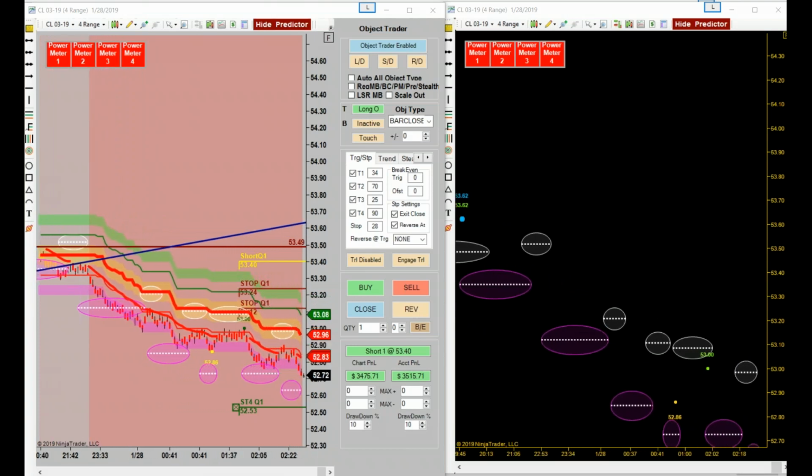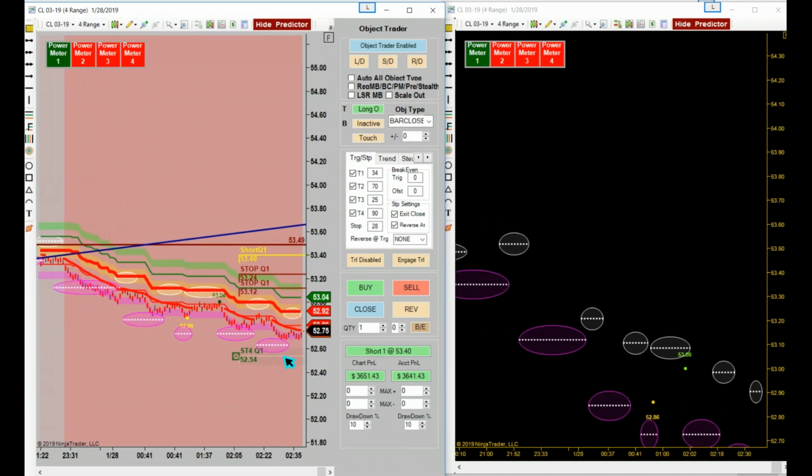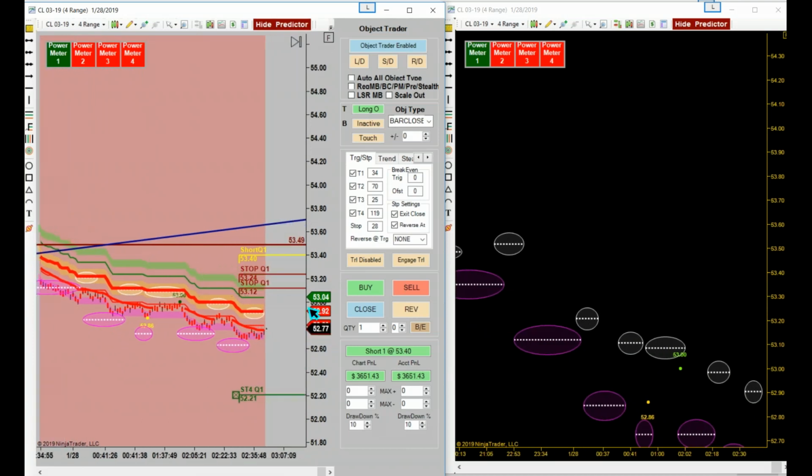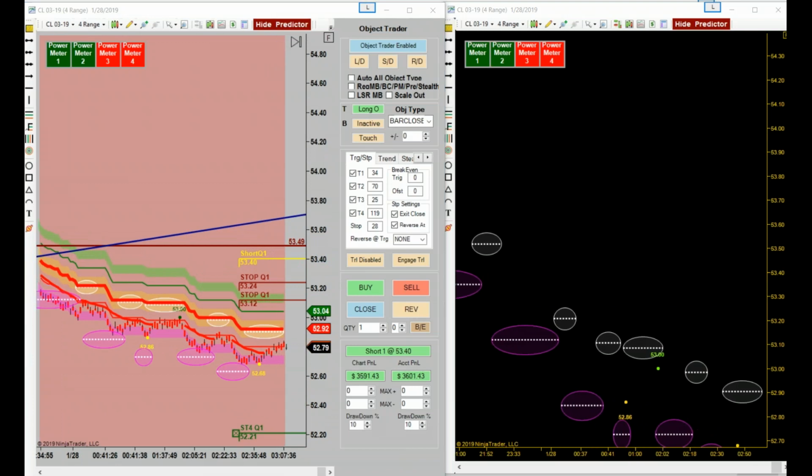Does anybody remember how far oil actually even fell in our room this morning? It was just a phenomenal day on oil. Okay, what if you got up at 2:35 in the morning, and you're seeing basically right here on this chart, this is what, 2:35-ish?